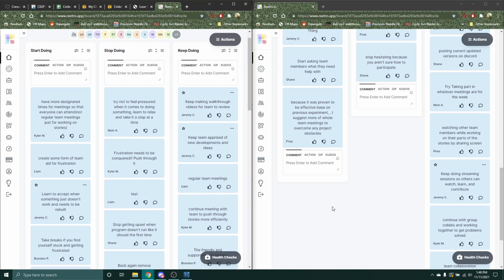And it's not like we can't do all of them. This is more just to have the one that we select recorded on the page. This is going to be the thing that we focus on. Doesn't mean that we can't do the other thing. So if we focus on making sure that we're asking people what we can help with, doesn't mean we can't have the designated time meetings. Yeah. So really, it's just what do we want to go onto the board.